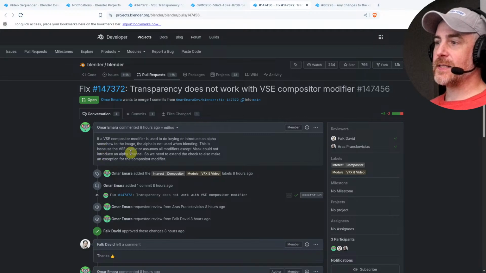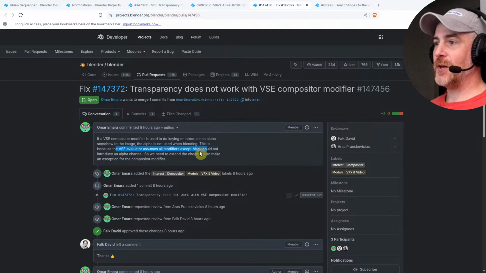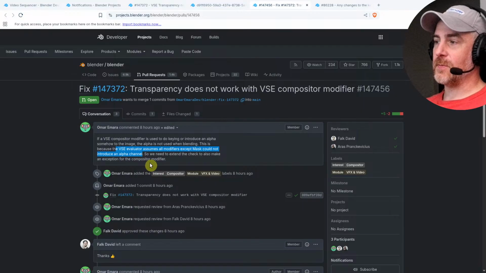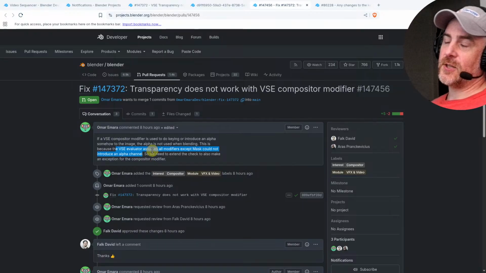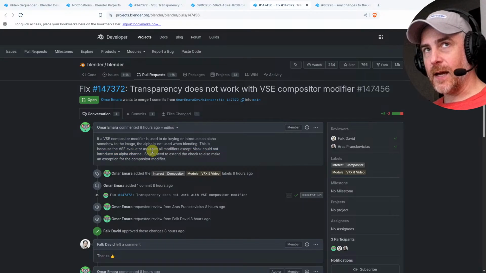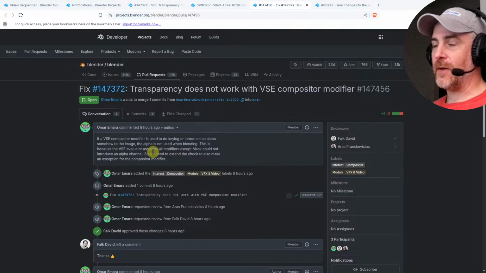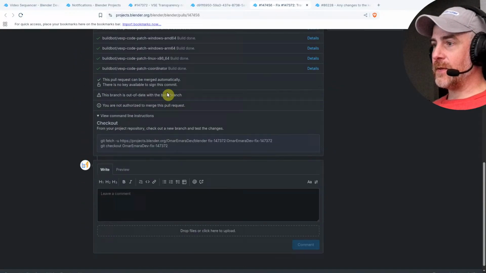This is because the VSE evaluator assumes all modifiers except mask could not introduce an alpha channel, so they need to make an exception for the compositor modifier as well. So by default, it's assuming that it's not an alpha channel.